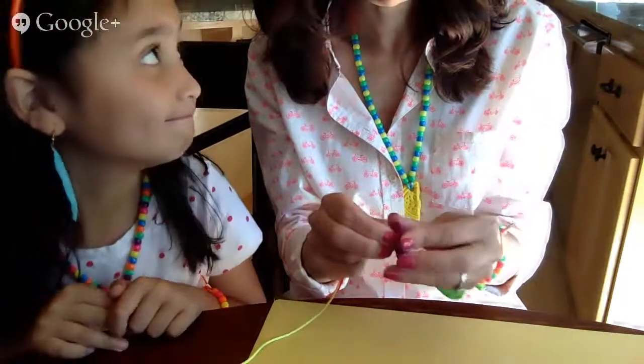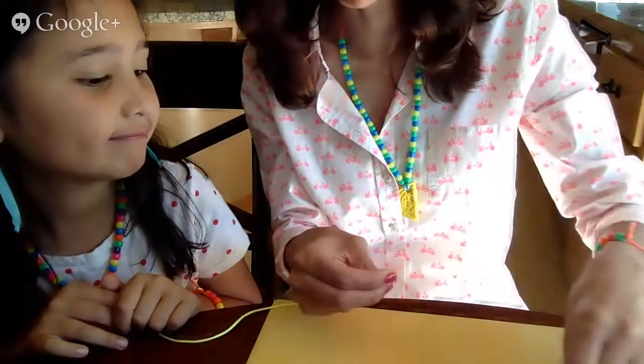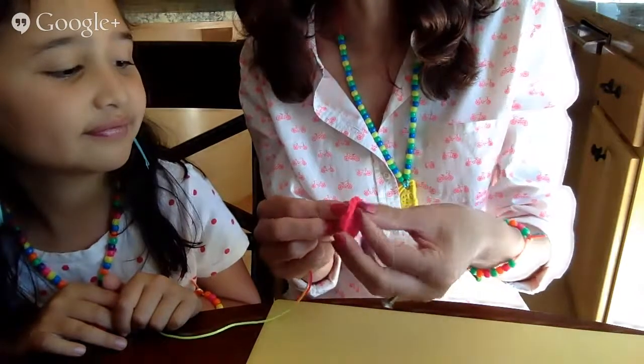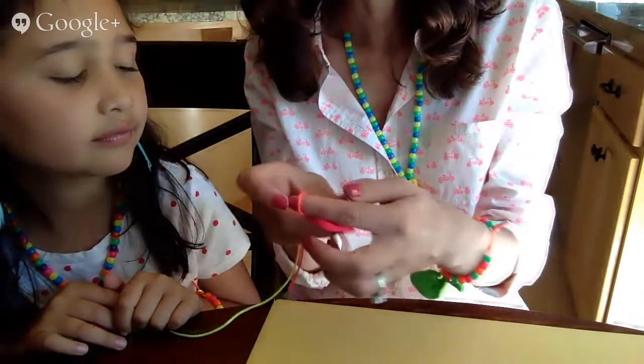Super easy. Yeah, it's really easy. Except for this one's a little bit small. Let's make a strawberry just for the sake of time, okay? So I'm just going to string it through the hole right here. I made that loop.